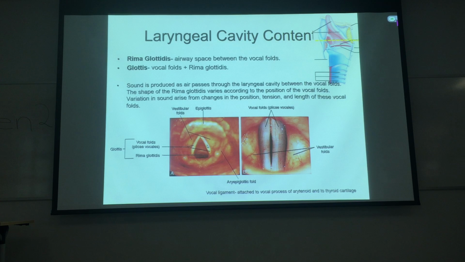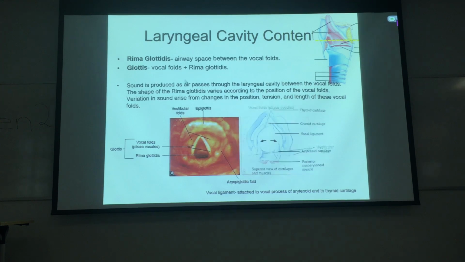I want to make sure, because I've heard a couple people talking, and I don't think everybody gets this. Just like we've talked about folds, whether it was the palatoglossal fold or the salpingopharyngeal fold, what is a fold? It's typically a mucosa covering a muscle. Well, in this case, it's the mucosa covering a ligament, and then the muscle will be down below. So when you talk about the vocal fold, you cut through this mucosa and you reveal the vocal ligament. And the vocal ligament is attached to what? The vocalis muscle. That'll be coming up in a minute. So make sure you know this definition of the rima glottis and the glottis and what it represents.